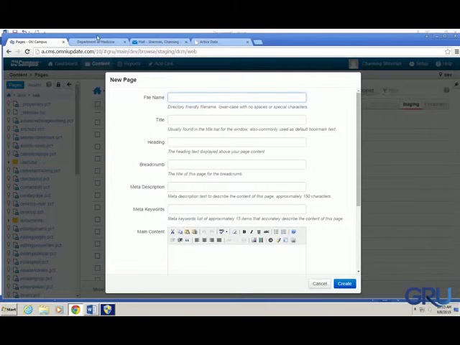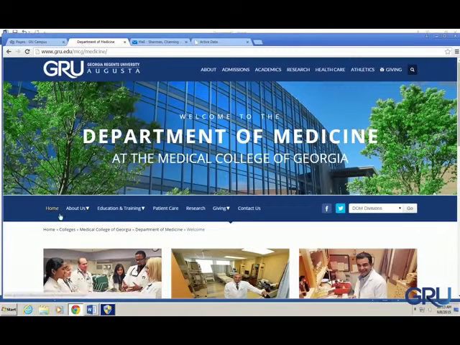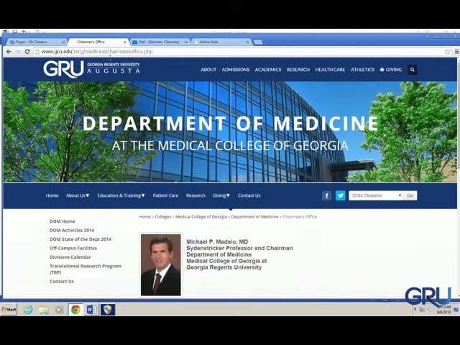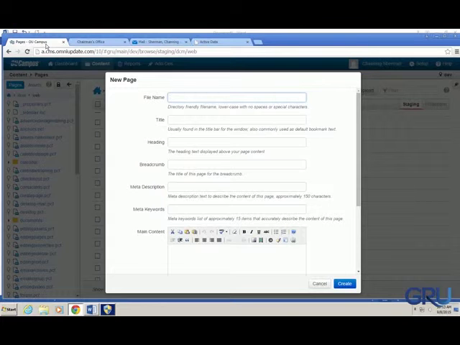And it's going to ask me for a few things. File name becomes part of your URL, so you want to be careful with how you name things. This is considered your file name. Your file name does not have to be 18 miles long like some people think it needs to be. Think about how it would look on a business card is what I tell people. And it uses the same naming convention that we have: all lowercase, no spaces, no special characters. So I'm just going to put something in, and I'll know to get rid of it later.